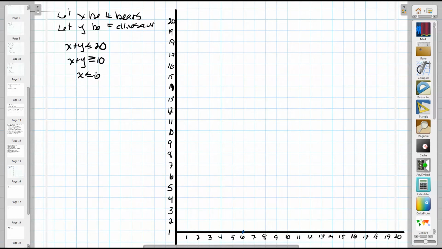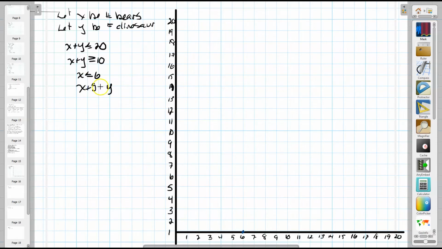The final constraint says John has at least 5 more dinosaurs than bears. So we start off by writing down both of the variables, x and y. Now we ask ourselves, which one of them is there more of? Are there more bears or are there more dinosaurs? It says there are at least 5 more dinosaurs than bears. So there are more dinosaurs. There are a larger number of dinosaurs. So we put the modifier onto the bears. In this case, it just says there's 5 more. So that means we're adding 5.